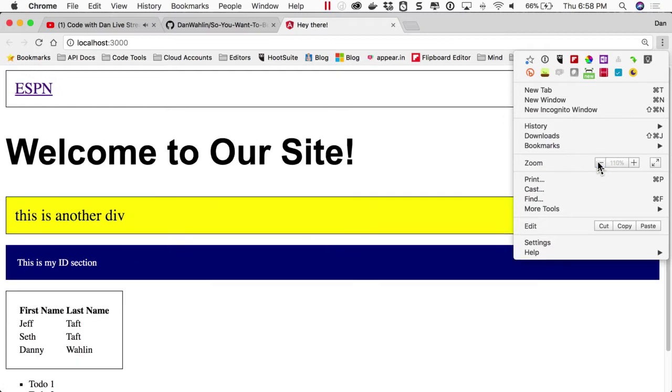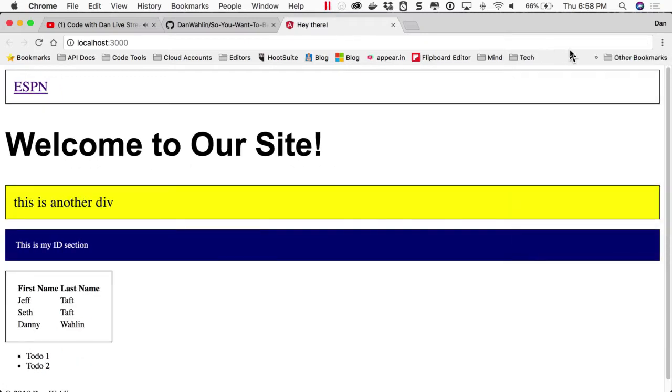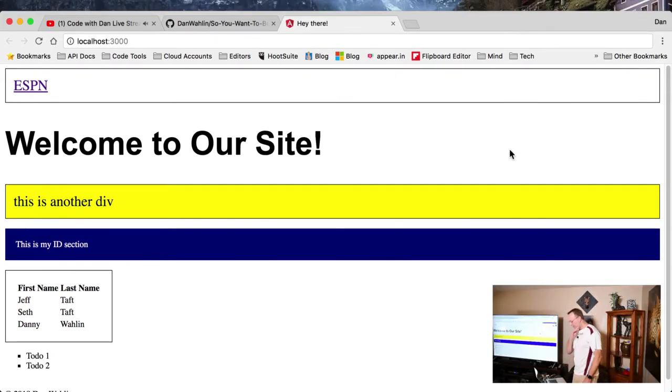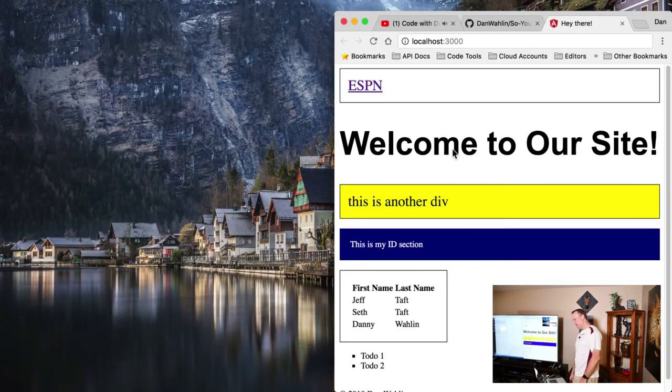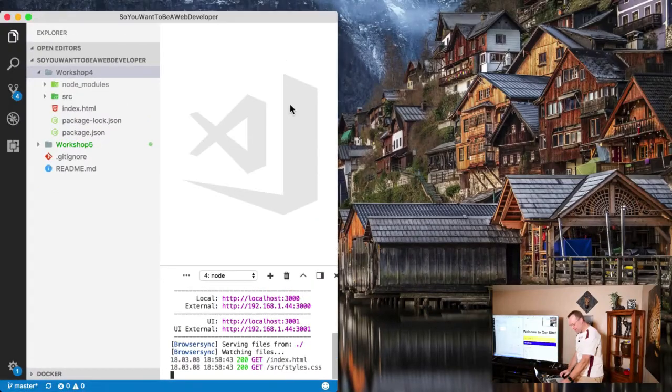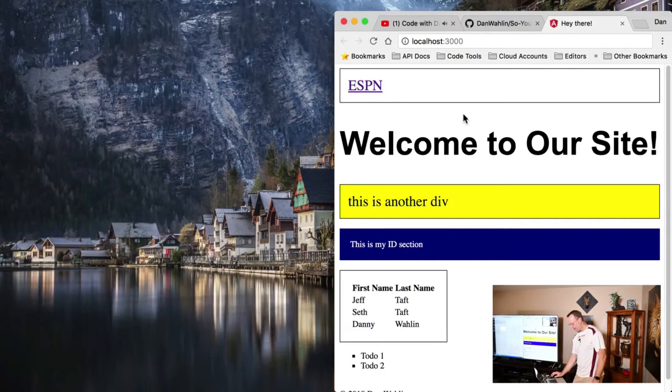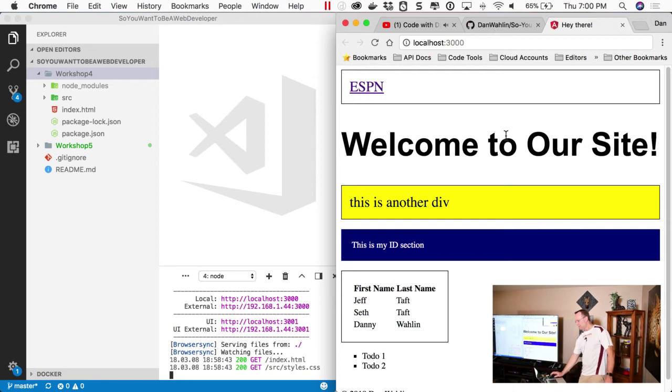Now, let me go back to 100% here. Okay. And we can switch back to this so it's a little more interactive. All right, so here's what I like to do. I will basically pin this on one side of my window, or if I have dual monitors, I'll drag it on another monitor. My editor, I will then pin the other way here. Okay, so this is what we did last week.